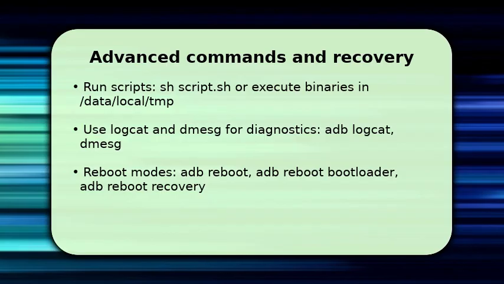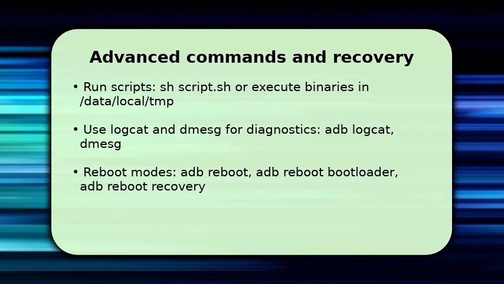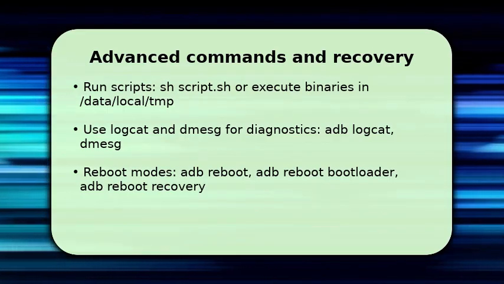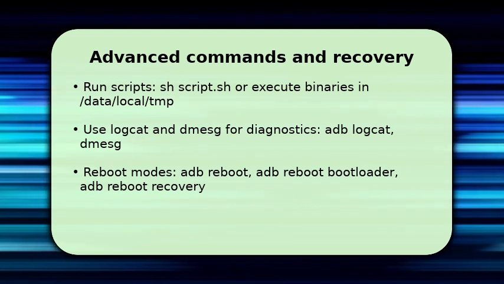When you need a clean start, reboot with adb reboot, or go to bootloader or recovery for flashing and advanced repairs. If something fails, first check adb devices and ensure USB debugging is enabled. Then inspect logcat for permission denied entries and confirm SELinux mode. Switching to permissive is risky.